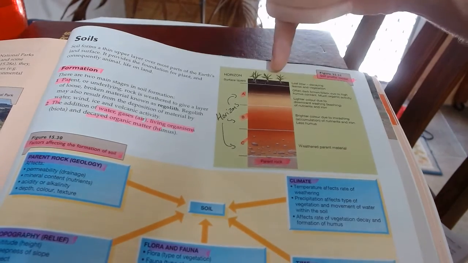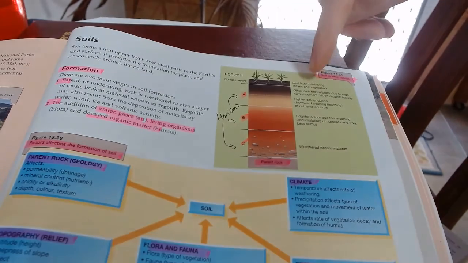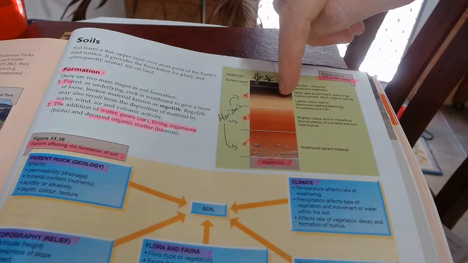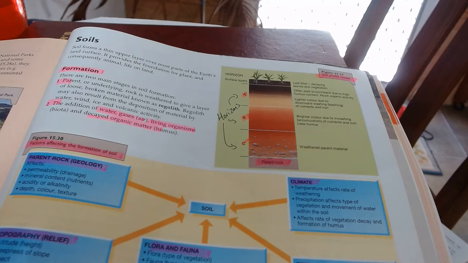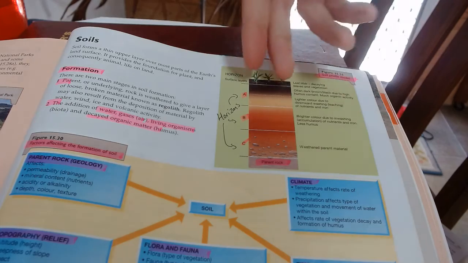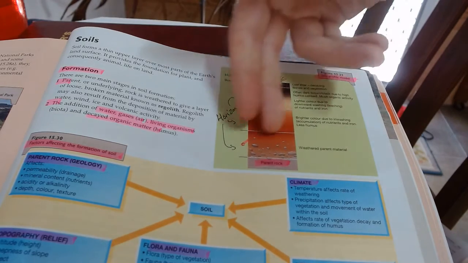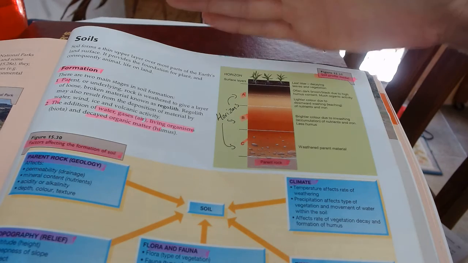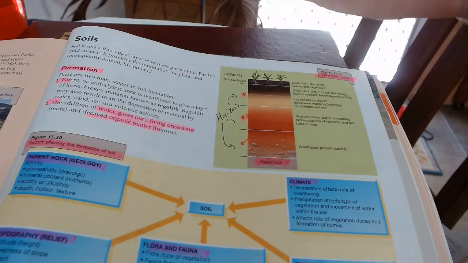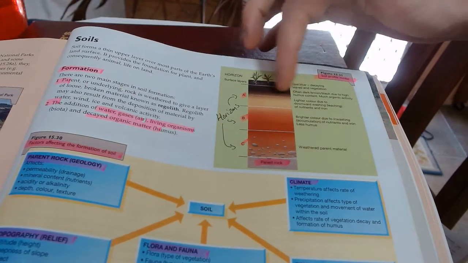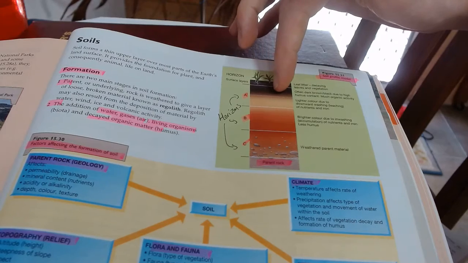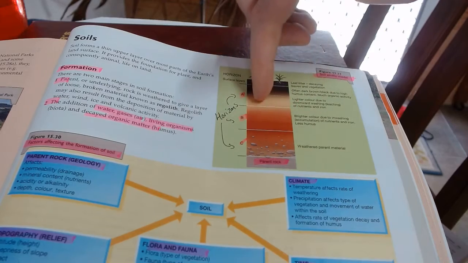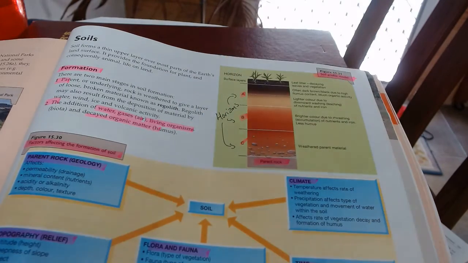Okay, so at the very surface where things grow and where we walk, you have your decaying vegetation. That breaks down into our humus layer just here. And then the action of water, our capillary action and our leaching, will bring material down and back up and move minerals around A and B. So first of all, dead vegetation and dead animal matter mixes together to make our humus layer, rotten material which soaks down into the soil, and then further rainfall and heat and so on, capillary action of water moving up, and leaching of those minerals being brought down into the soil.